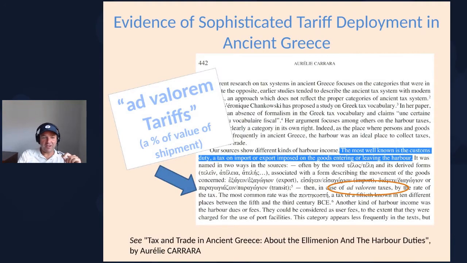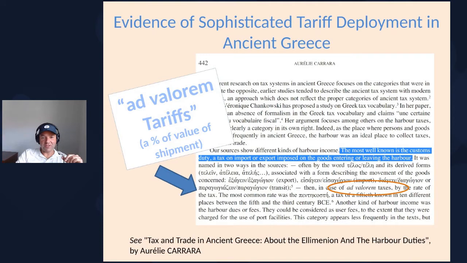Sticking with Greece here, not to screenshot you a wall of text, but I actually love this journal article, because the journal article goes into etymology and is very precise. The ancient Greeks had all these different words for different types of taxes, and it becomes clear the importance of tariffs in their society. And we're going to introduce our first key lingo term here, and that's ad valorem tariff. Ad valorem tariff, it's Latin for a tax based on the value of the shipment.